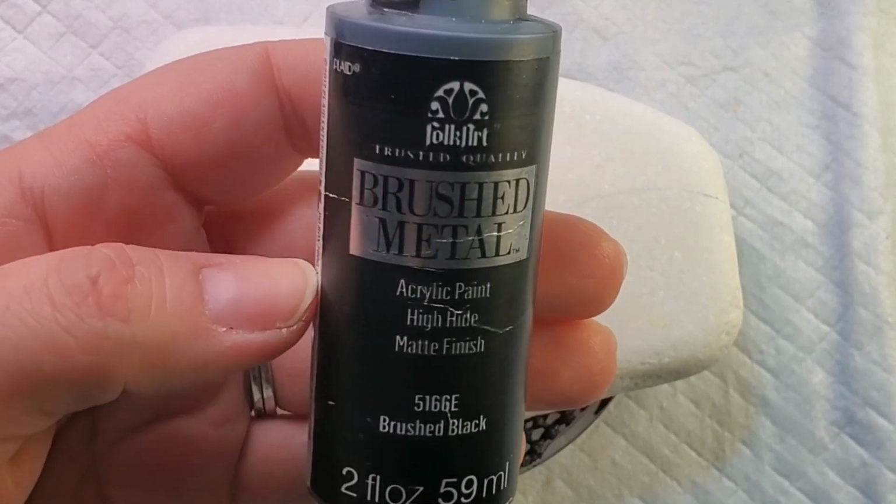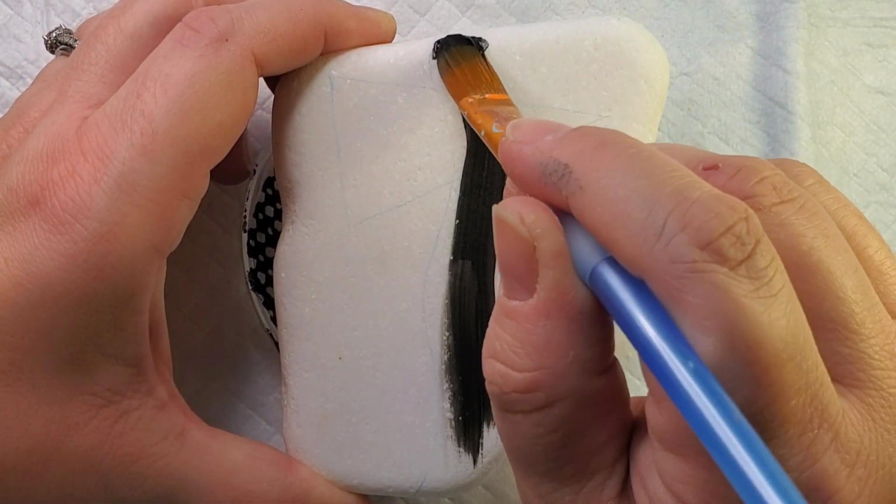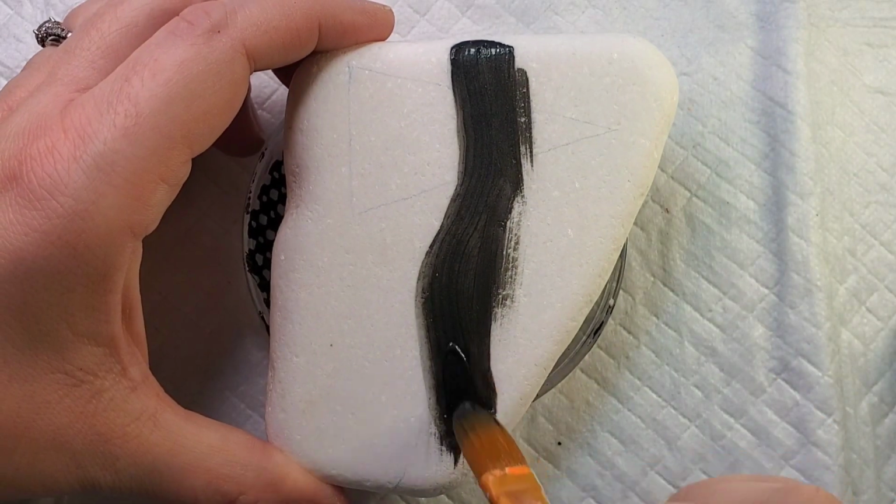Next, I'm going to use this brushed metal acrylic paint from Folk Art. It's really pretty because it's kind of a metallic black. And so we're going to use this to highlight the sky. So it's going to be a night sky.